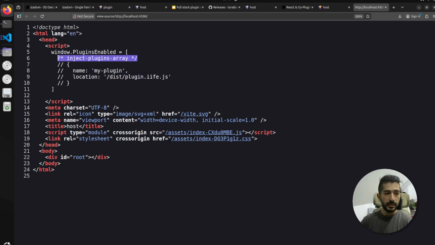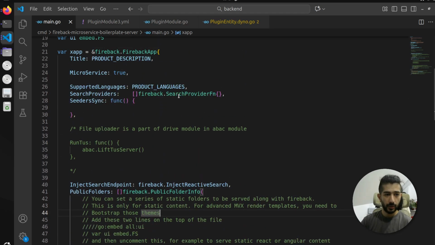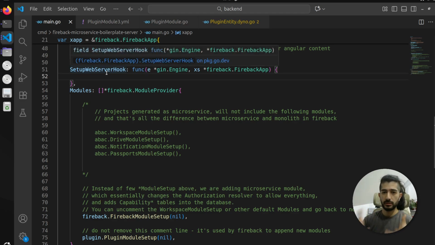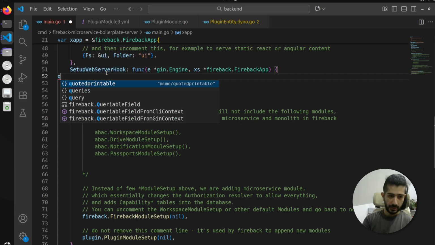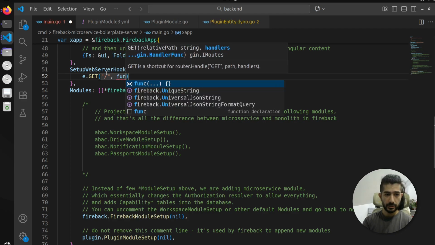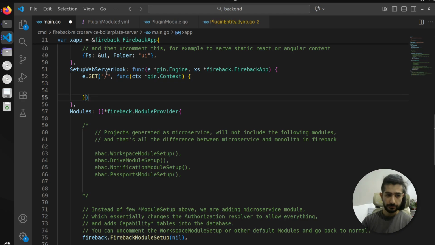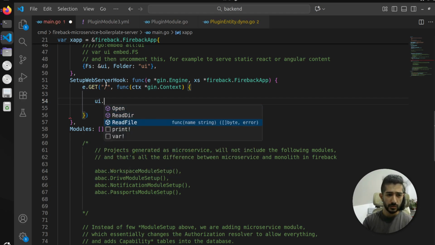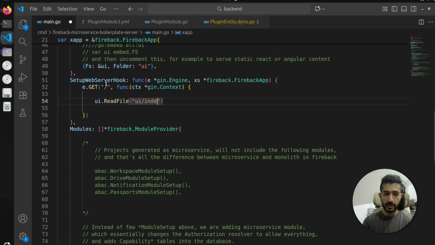So I'm going to copy this for now and then go and add two endpoints directly into the web server hook, because they're not becoming a part of the documentation or code generation. Rather, they're like internal stuff. They're perfectly fine to be done via the Gin itself. So we say e.GET and slash as the homepage, a function, and instead of returning that, we're going to go and read it through the UI. So we're going to read file UI slash index.html, and we call it index and then err.